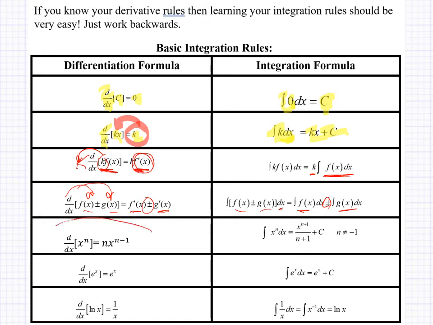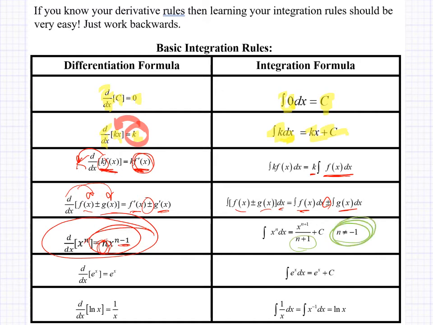Power rule: if you look at your power rule, you would take the derivative, bring that power out to the front, and the new power is 1 less. But we have to reverse that. We have to work our way backwards. So if we're starting with x to a power, we have to add 1 to the power, and instead of bringing that power out to the front, we have to divide by that new power. In which case, this actually undoes what we did over here. And so this is our new power rule for integration, where we add 1 to the power and divide by the new power, then plus c.